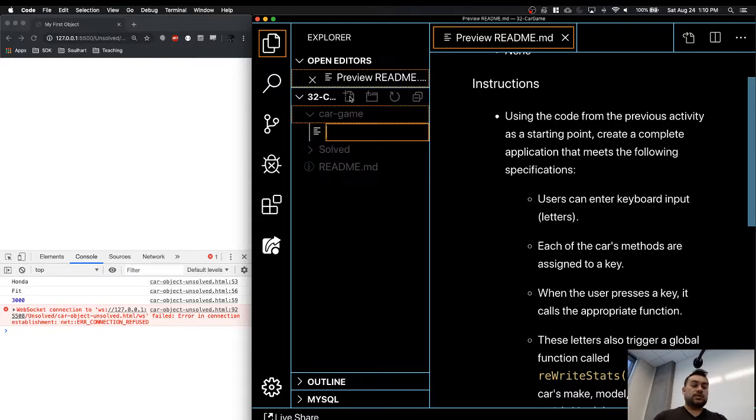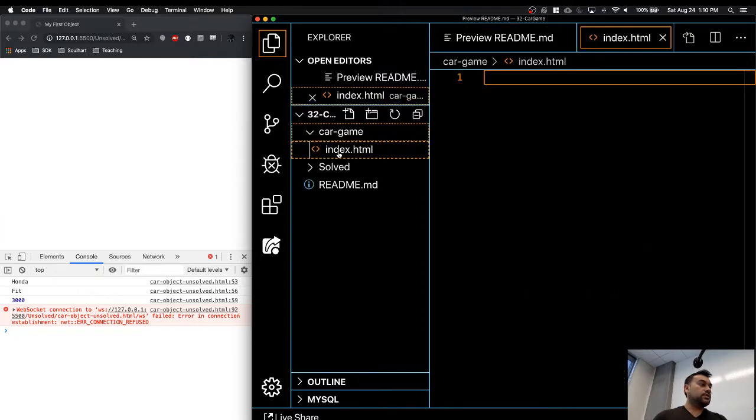I'm going to start with the same index and CSS and connect those.